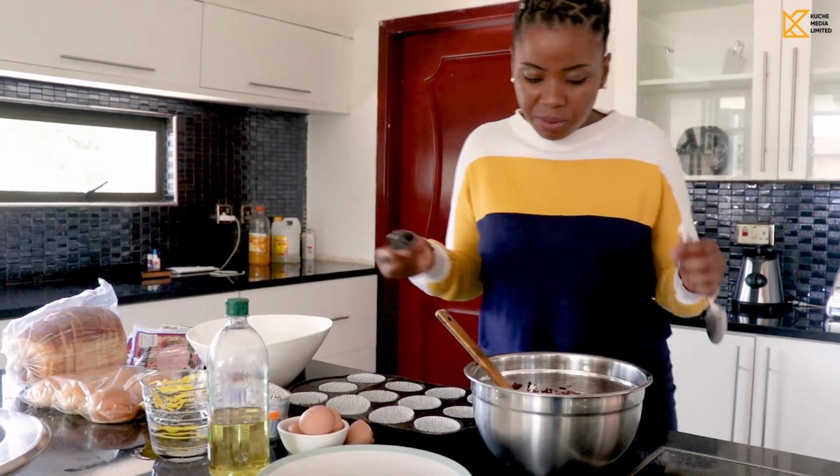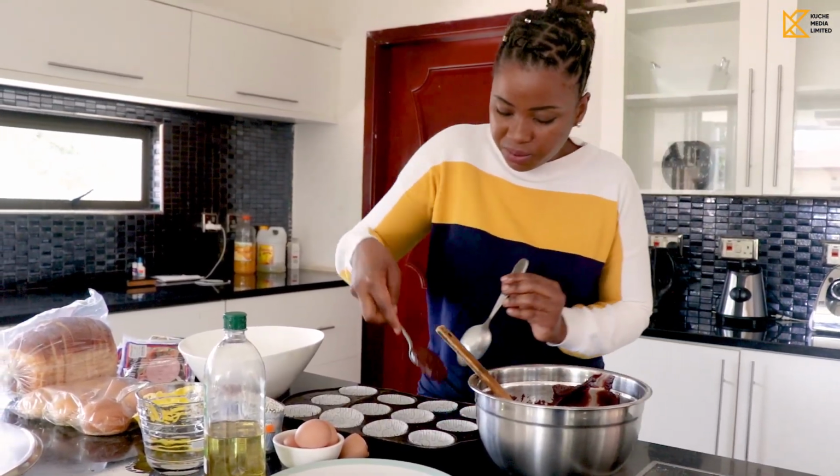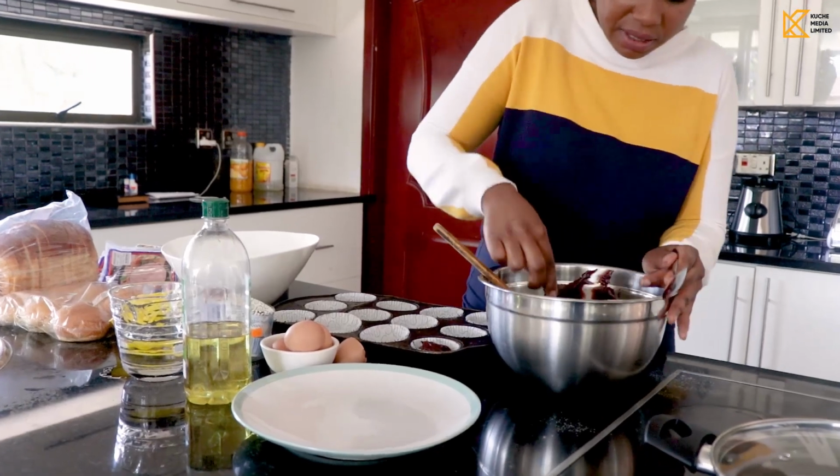And when you're done with that, now put the mix into this until it's almost full. So you just have to put it until it's almost full.